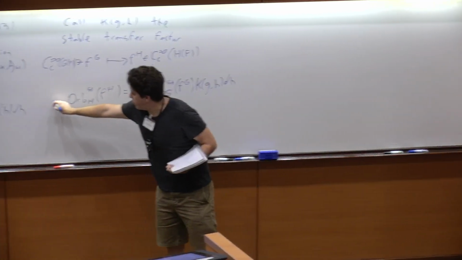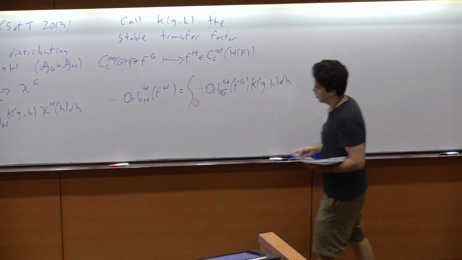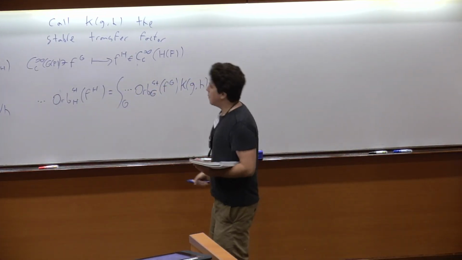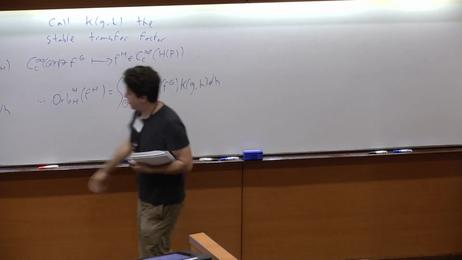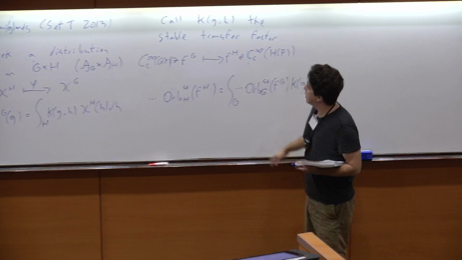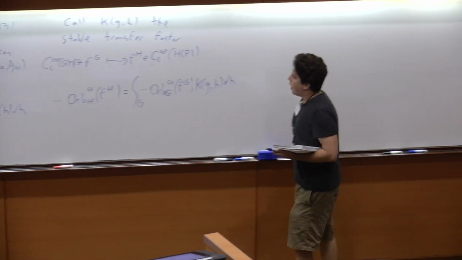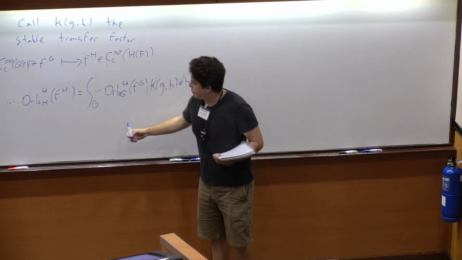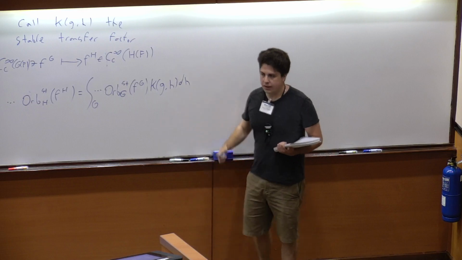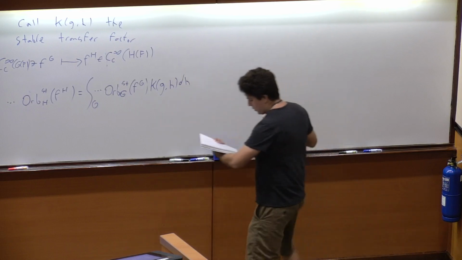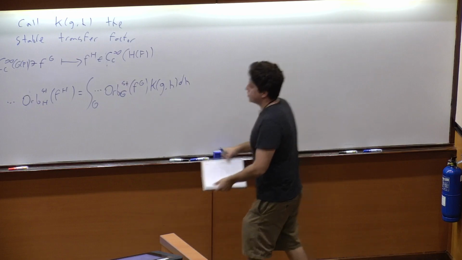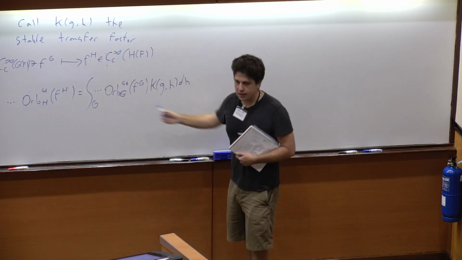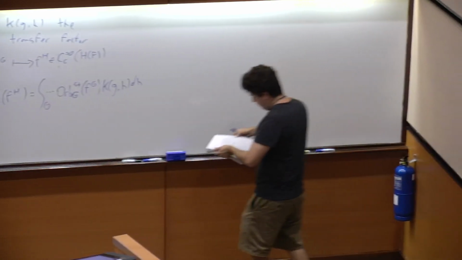And I'm omitting some fairly important terms here, some normalization terms which appear when dealing with the Steinberg-Hitchin base, but I'm going to drop them for now. But so what we would like for this stable transfer factor is to also have this stable transfer of functions. This latter bit hasn't been worked out in many cases, but it's what we'd like. But today I'm going to talk about the computation of the distribution itself. Okay, so, and of course this is sort of an analog in this stable case to what happens in the case of endoscopy with the endoscopic transfer of functions.